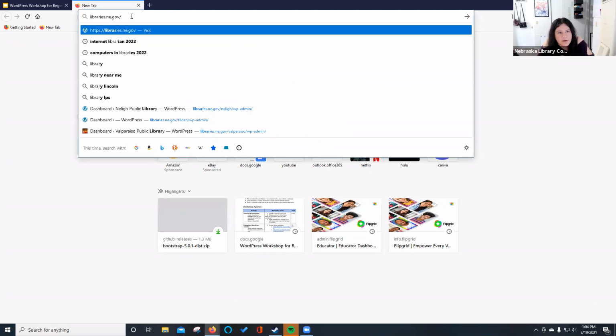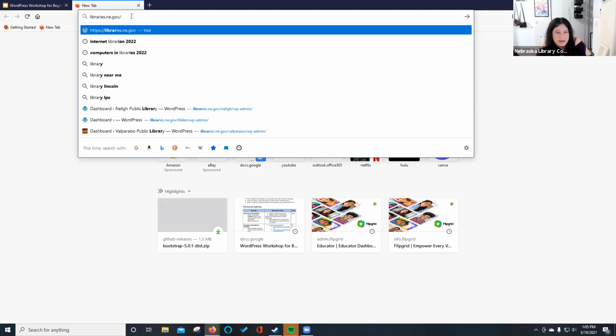I'm just in a regular browser. I'm in my Firefox browser, but you can use Firefox, Chrome, Edge, pretty much anything works for it. Except for Internet Explorer. Internet Explorer doesn't support a lot of WordPress features anymore. So Chrome, Firefox, and sometimes Safari are my top 3 so far. Firefox is my default.